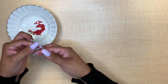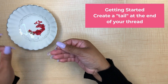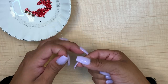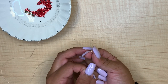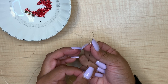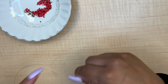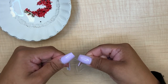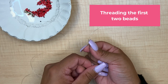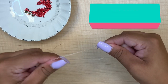So you take your two beads and bring them down, and you leave about an inch and a half or two at the bottom — we call it a tail. What you're going to do is take your needle and go through the bottom of that red and black bead, pull your thread through, and you're going to do this twice. Again, through the bottom of the red bead and go through the black, and pull your thread through.